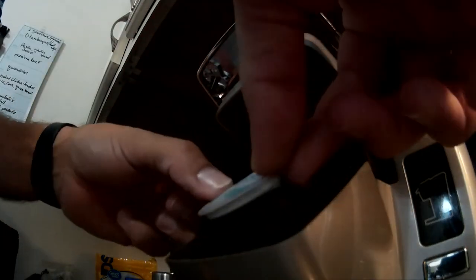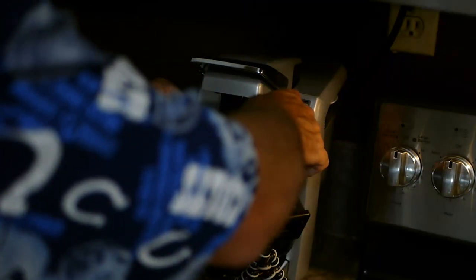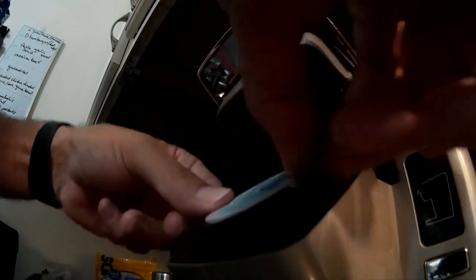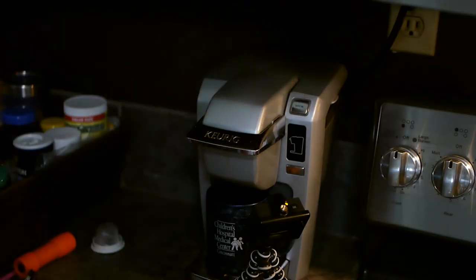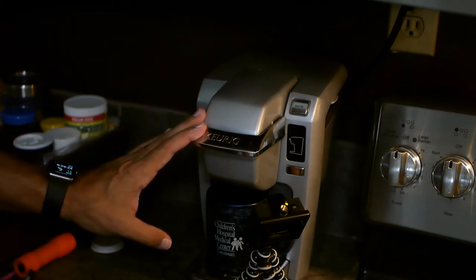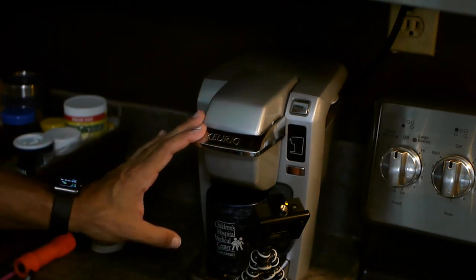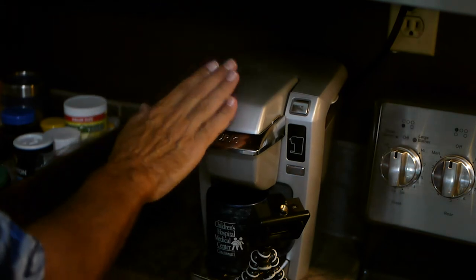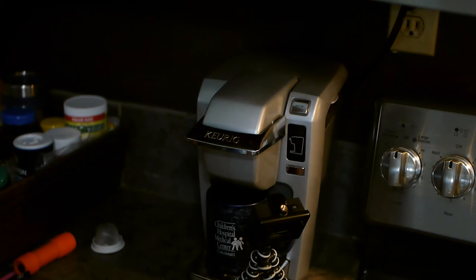So what I do is I basically just turn it like a clock — clockwise, counterclockwise, however you want to do it. And then I press down and I make several holes in the bottom of that before every brew. Then I close it and I brew from that point on, and I never get a clog. My Keurig is a little single serve because I'm the only one who drinks hot coffee in the family.